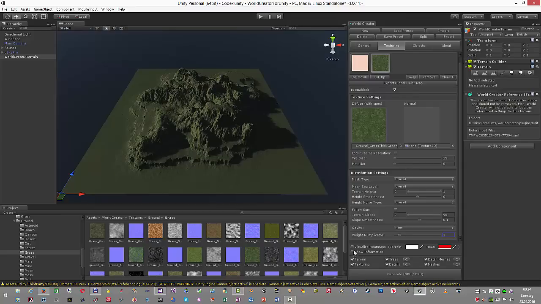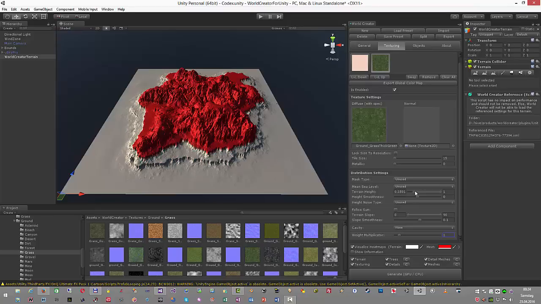So I'm turning on the visualize height maps again, and now I'm going to set up the terrain height a little bit. Let's say I want to have it somewhere like this, maybe. Yeah, something like this. So now this will be completely textured.